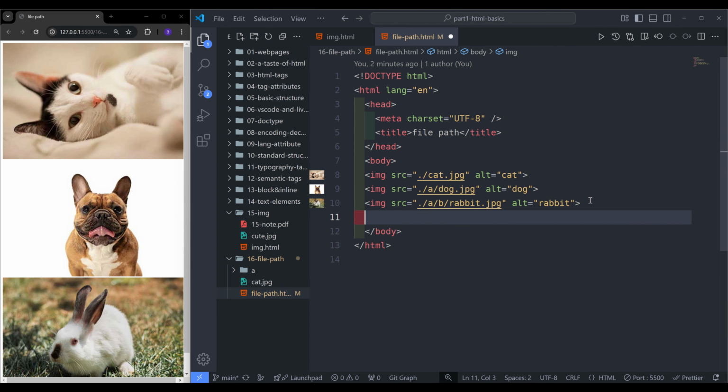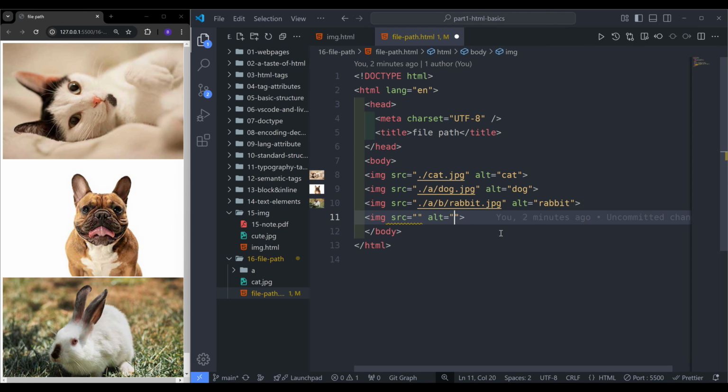Now, moving forward, if I want to reference the cute.jpg image from the previous lesson, how should I write it? This image is not in the current file path directory, right? So we need to move up one folder level to find the 15 image folder. To move up to the previous folder, we use ../ two dots.